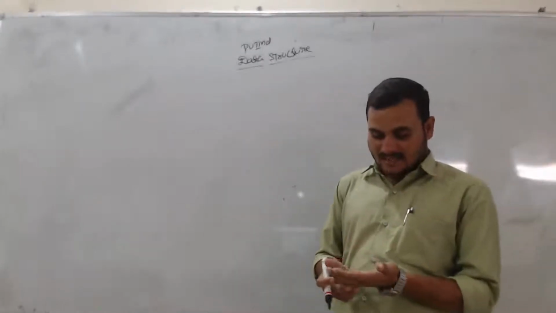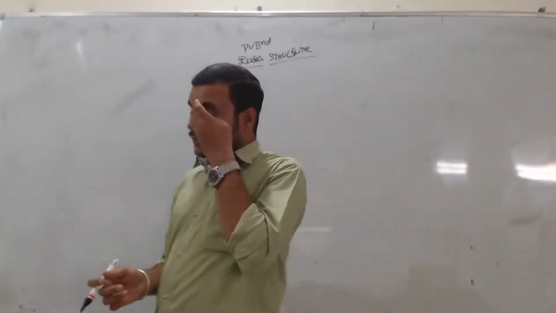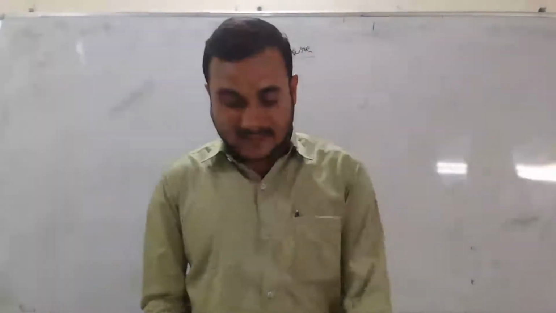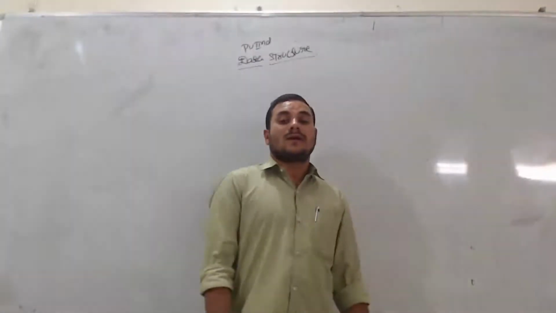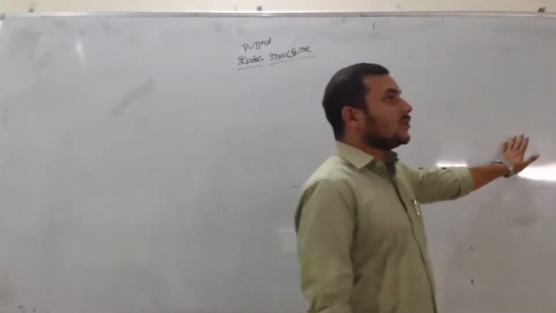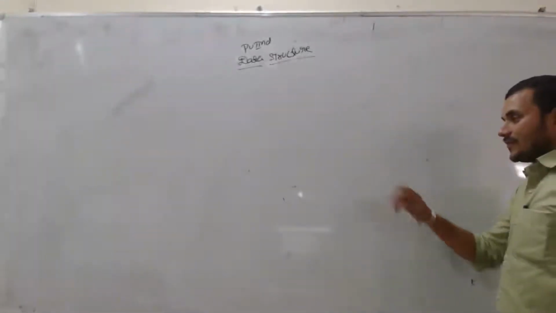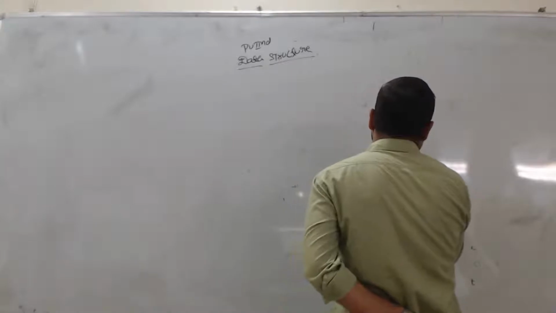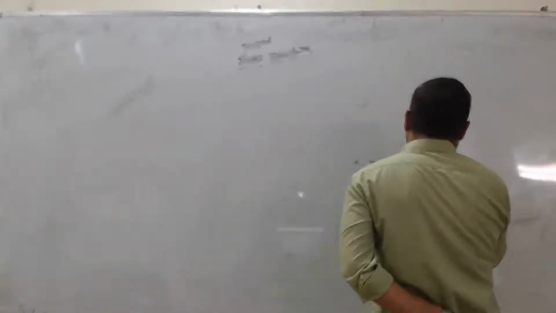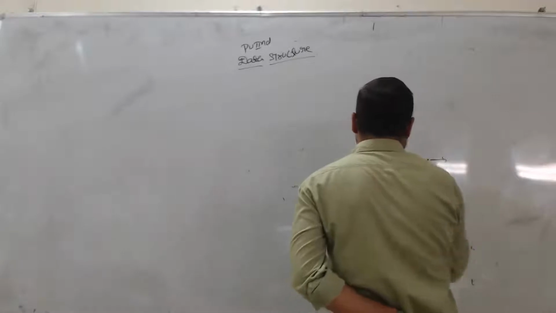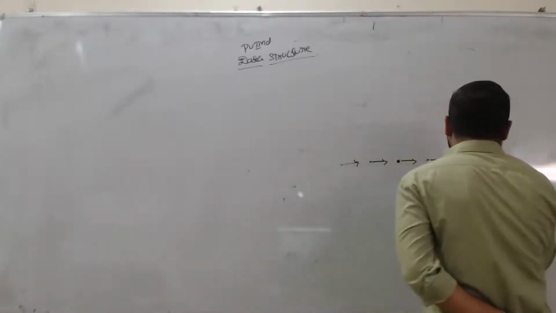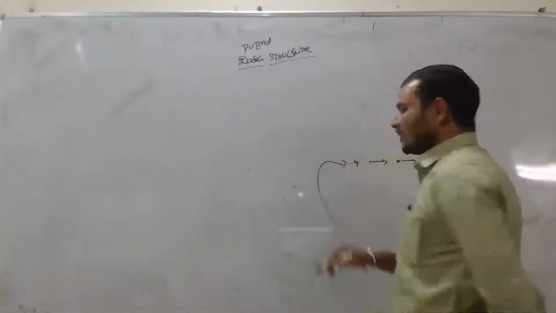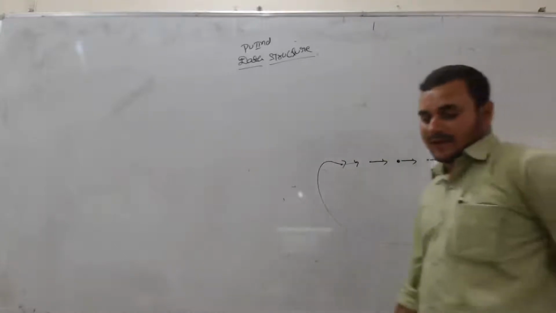So in the last class, we were discussing the circular linked list. In that circular linked list, there is no null value because the end of the node will again point to the first node. For example, this is a circular linked list. So the end of the node will again point to the first node. Here there is no null value, right?